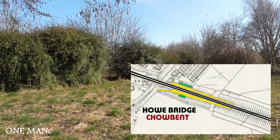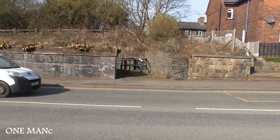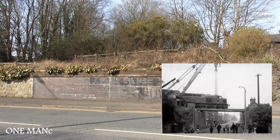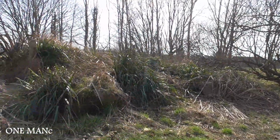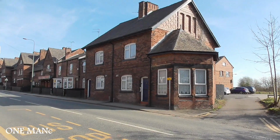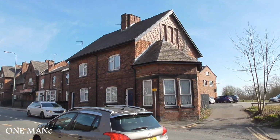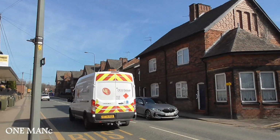So like I say, that's where Howe Bridge station was. I'm just turning round. You can see there the different colours. That gives you an indication of where the railway bridge was. And does that mean it was higher? So have they flattened this ground? And that's why I can't find any traces of the railway. I know it's this old school building here, and behind it where them cars are is where it led to the station that's behind it. So I wonder if this is anything to do with the railways of old. And it's pretty old school, you know, like housing.